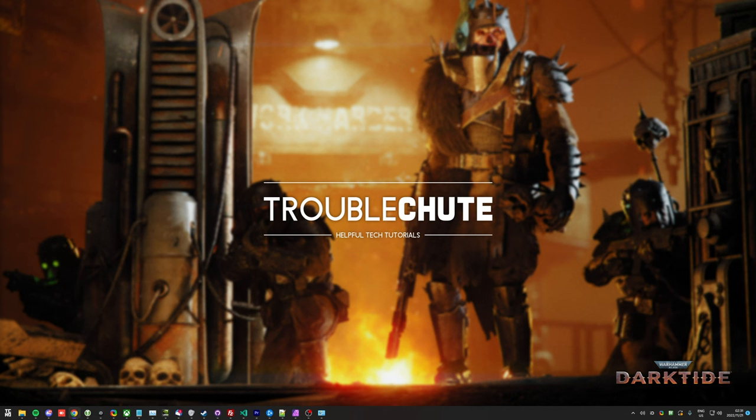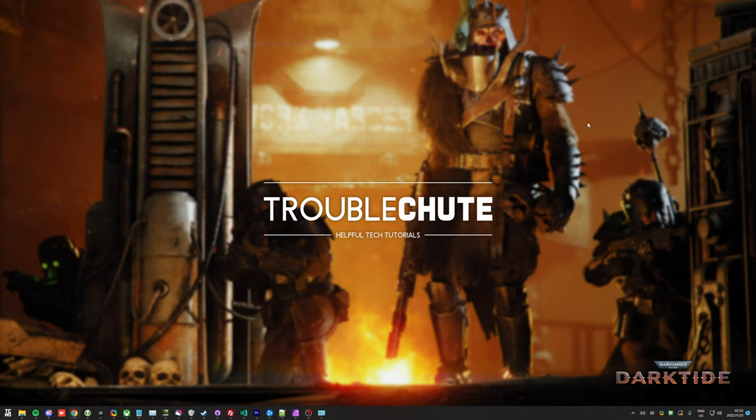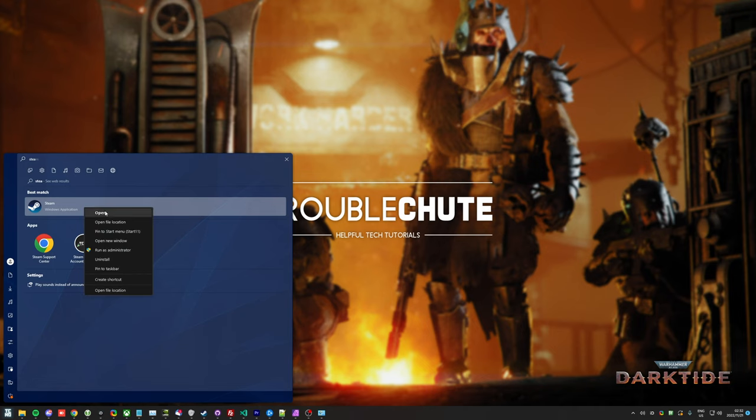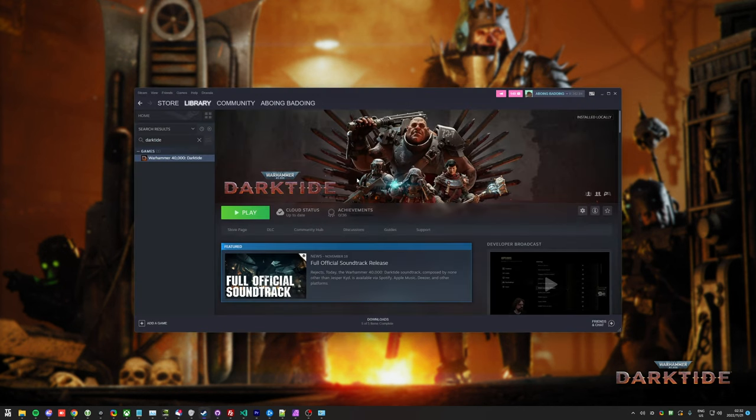To run Steam as admin, simply open it up, click Steam in the top left, and then choose Exit. Then, when you're restarting Steam using the shortcut or searching for it in your start bar, simply right-click it and choose Run as Administrator. Then, when you fire up the actual game itself, it should run in admin mode as well. But we can also try a couple of compatibility settings.